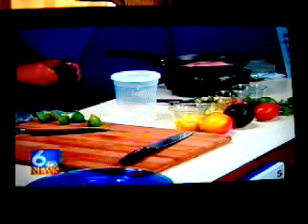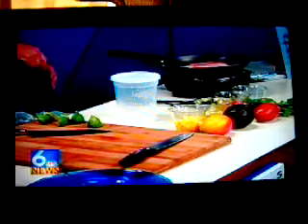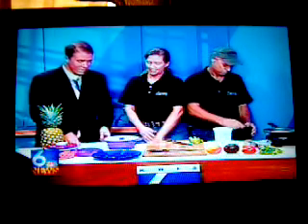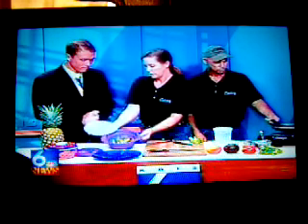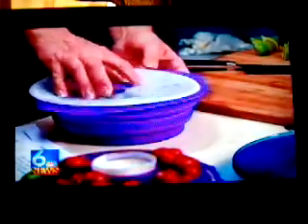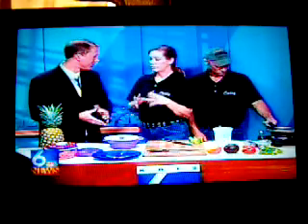That is quite exciting. So we're doing this salsa, and I want to bring up this steamer over here. A lot of people cook vegetables by boiling or baking them, but steaming is actually the best way to go. It's much more nutritious to steam things — look at that color, isn't that pretty? It makes a lot of difference; it's not so mushy. And it doesn't release all the nutrients out into the water. If you boil it, you lose a lot of nutrients. That's why steaming keeps your nutrients and it's a lot tastier.